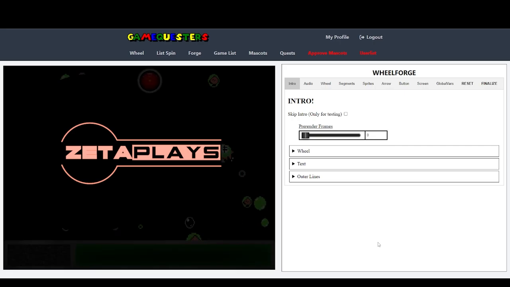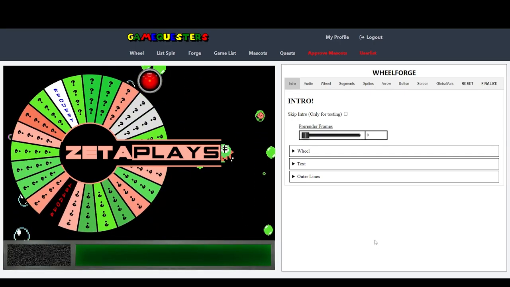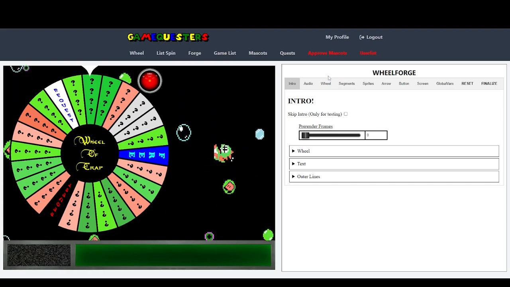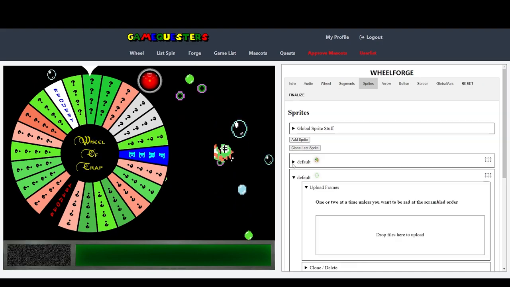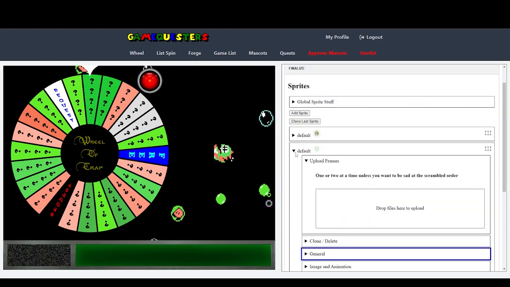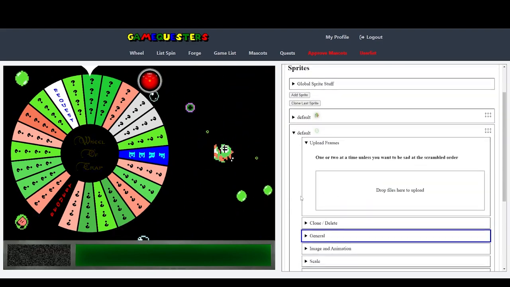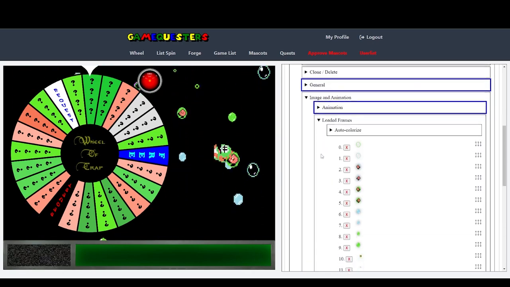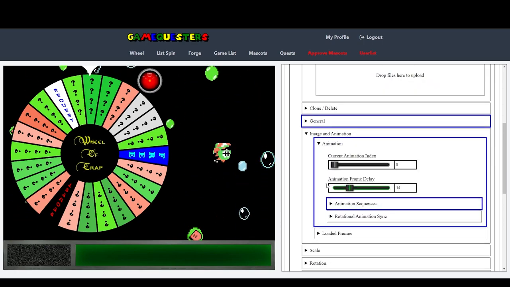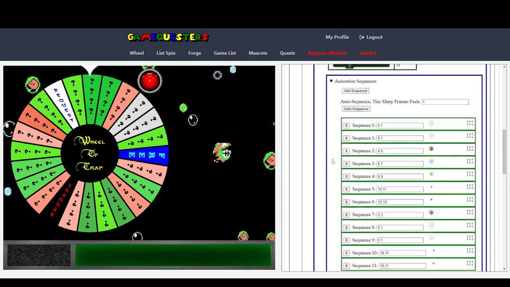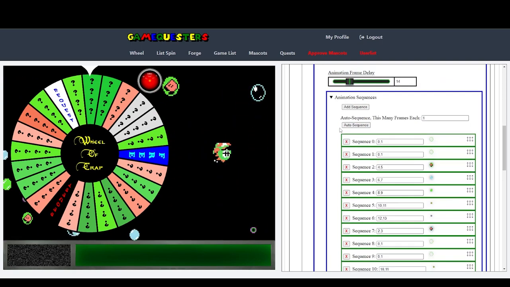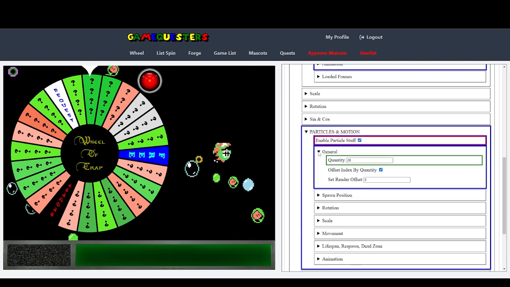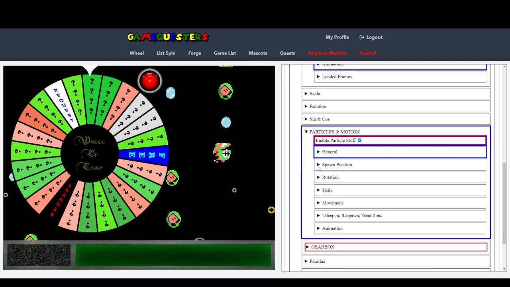Welcome back to Bubble Bobble, the proper one. Here's how it looks at full speed, with the right settings. Same exact stuff I just did. There's nothing different here. They're named default because that was before I actually put the name thing in there. But you'll see in the particles in motion, or rather in the image and animation, we've got all those loaded frames. We've got the animation sequences like I had them before. A little bit different, but they're all in there. The particles have 20, exact same number.